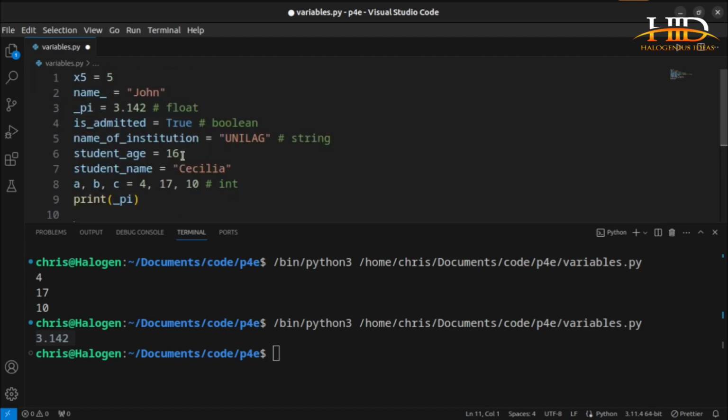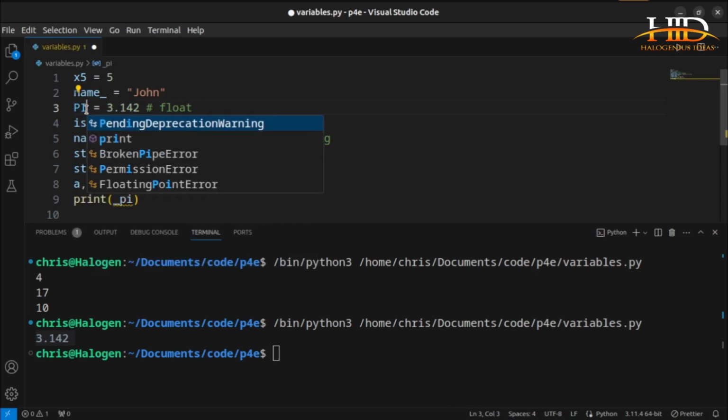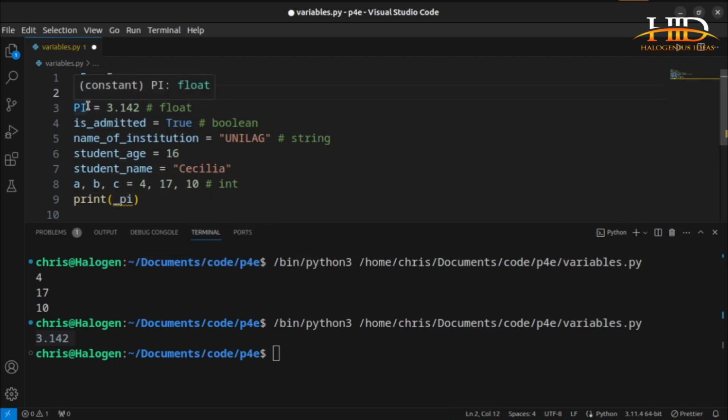For example, this pi that I wrote over here, pi in Lagos is the same as pi in London, in America, in Switzerland, in Saudi Arabia. Pi is just pi. So instead of writing it with a small letter, you can write it with a capital letter over here. It's already being taken as a constant.